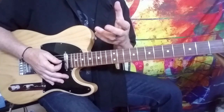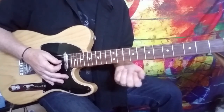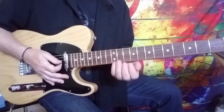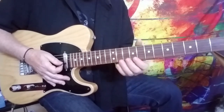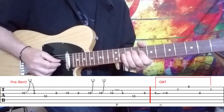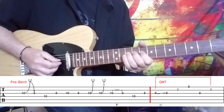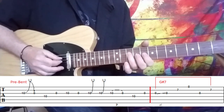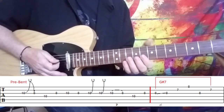A bright tone, good distortion, of course. Not metal, but just good solid distortion. And so let's talk about the particulars of this solo. I don't hear him actually doing a pull-off out the gate. The pull-off seems obvious on the 2nd lick that he plays, but it sounds to me like he starts with a pre-bent note about a half step. And you can see on the tab what happens there. Pre-bend it, 8 on the G string, 10 on the D, and back to 8 on the G. But it's really quick, right?